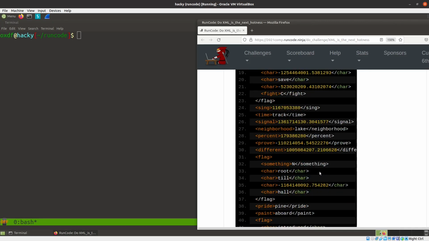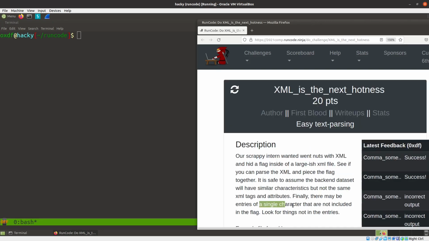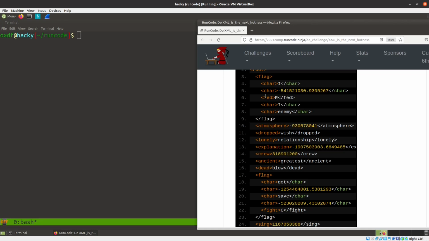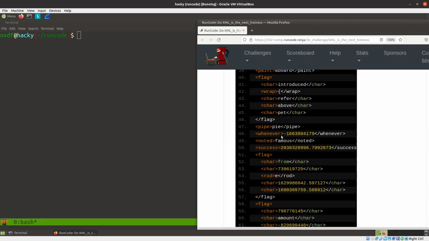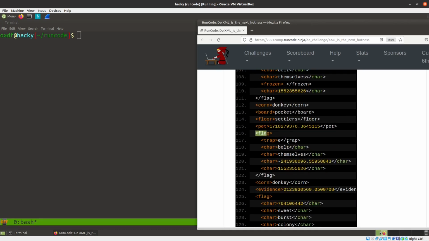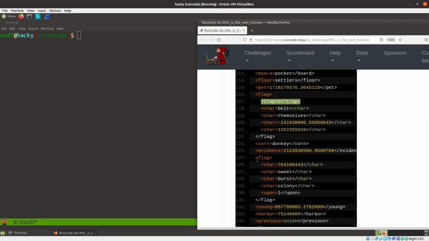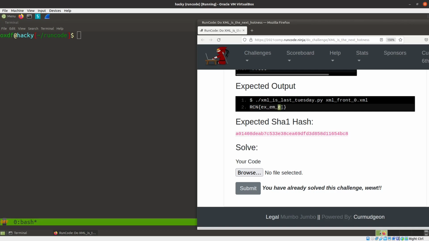So it's a little bit confusing because it says that these are single characters that are not included, but these char things aren't always a single character. But let's make that assumption now. So by that logic, we should be able to come down and pick any flag. Here's a flag item. It's got, ignore the chars. Here's an E. Flag item. Ignore the chars. Here's an L. Those are characters. It's probably those two right there. So the theory is looking pretty good. Let's dive into Python and give it a shot.